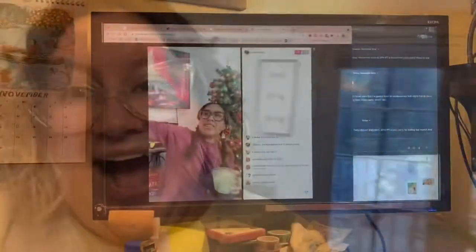You know when you procrastinate on something that takes literally not even 10 minutes? Why am I like this? Well, my office looks so much better. I feel so happy. That couch has been full of crap for a minute because I didn't have a space to put it, but it's in my closet. The closet is a disaster, but that's a future Mackenzie problem. Yeah, so now I'm gonna sit down, do some work.